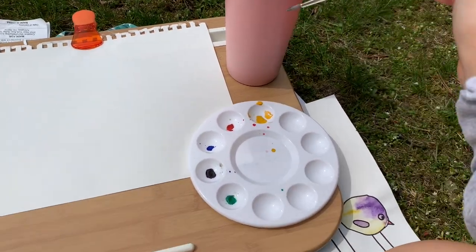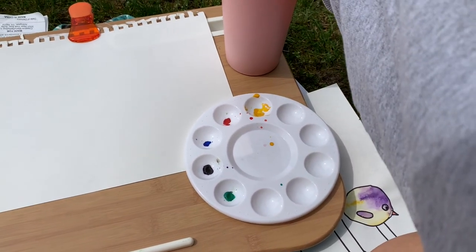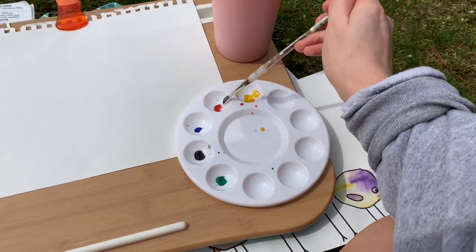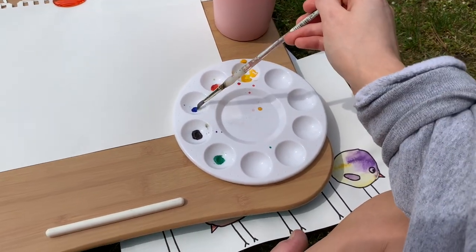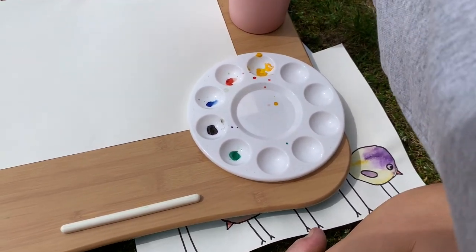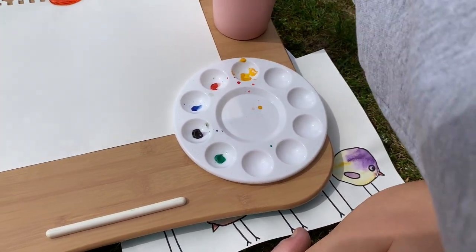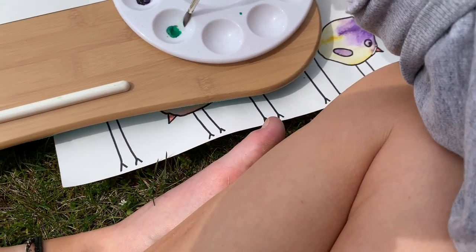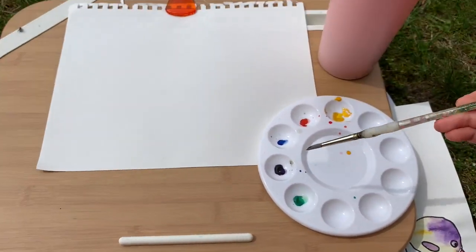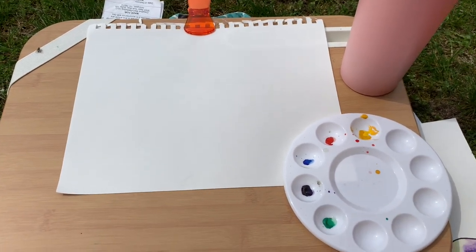And now we need to put water into your watercolor, that way it's ready to go. If you have watercolor like me, you're gonna need to add one drop to each of the colors that you have. The watercolor that I have comes in little tubes. That's why I only have to put one drop in there, that way it's ready to go. If you have the cakes, it's gonna be kind of different. You're gonna wanna put 2 to 3 drops and mix it around a little bit, that way it's ready to go for you.